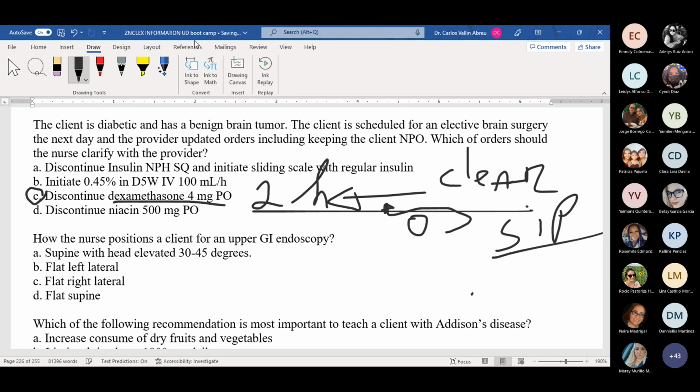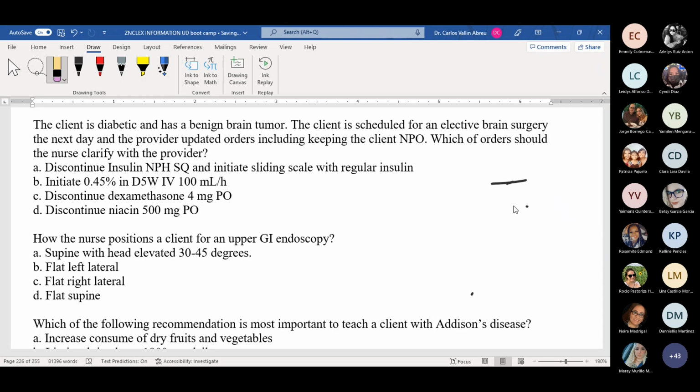And the last question to discuss: what do you think about the dose? The patient has been receiving dexamethasone 4 milligrams PO, probably once or 2 or 3 times per day. We don't know that. It looks like it's once a day, probably for the management of brain edema, to decrease the cytotoxic brain edema that can present in patients with brain tumors. What about this dose? The patient is going to surgery. What do you expect with the dose?